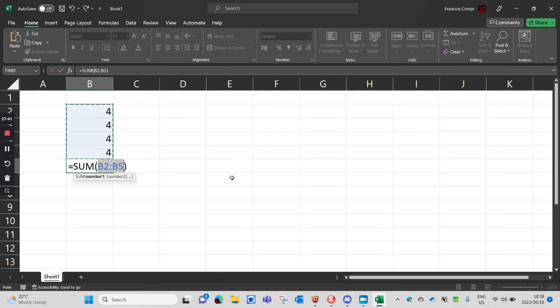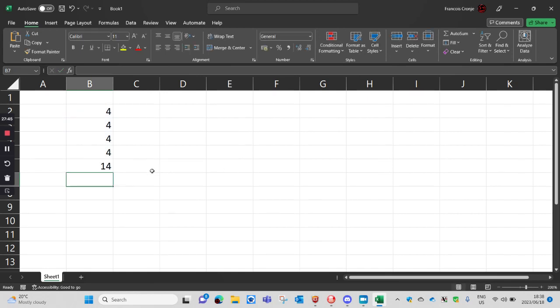You're wrong. Not passing maths. It's 14. 4 fours added together. Isn't it 14? You see, it's old maths. This is new maths. No, so the trick here, 4 fours is 16. We know that. But now, when you use that string to float f, that float to string f, what that does, it just formats it. So you'll see if I increase my decimal, it was actually 3.5s. I just formatted it to look without the decimal. So it looks like that, but the original value is kept in the back. And that's what our float to string f also does. It just formats it to 2 decimal places, but it doesn't change the value.